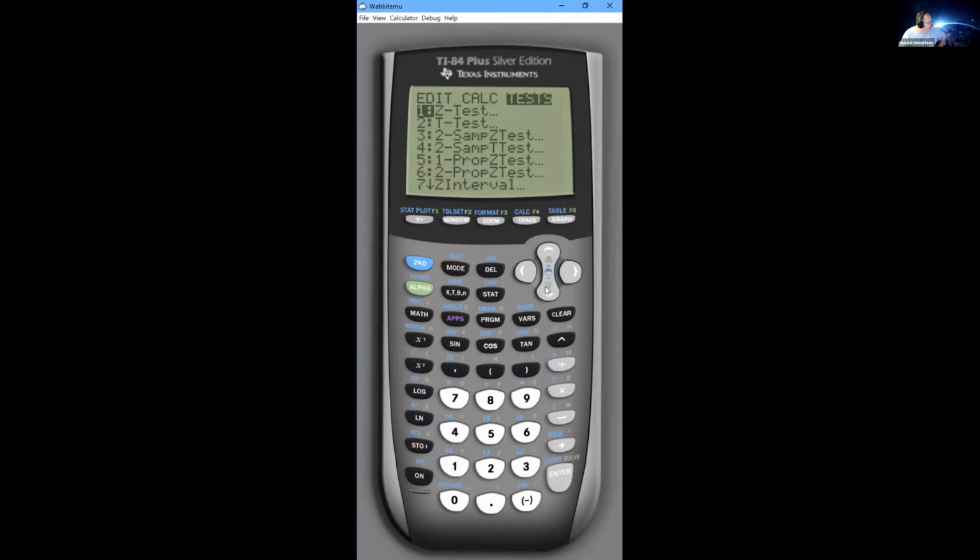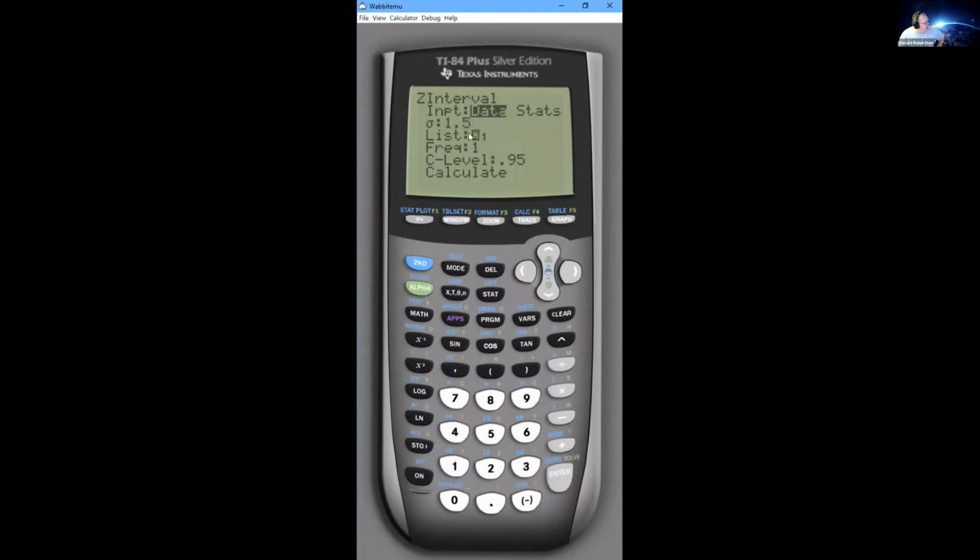And I'm going to go down to choice number 7. But now, instead of the stats choice, I'm going to move it over to the data choice. So if you've typed in numbers, you have to use the data menu. If you are just told the mean and standard deviation as part of the question, then you move to the stat menu. Now, in this case, the sigma was 1.5.